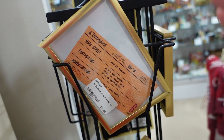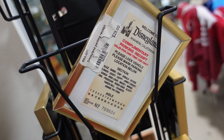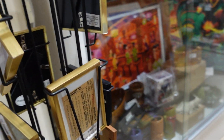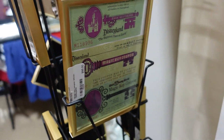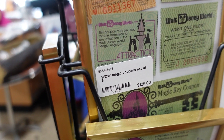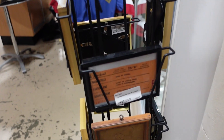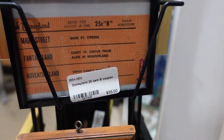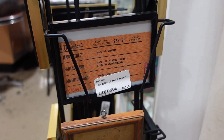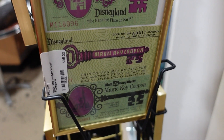They are the park tickets. So this is a parking receipt — complimentary parking receipt. Check that out. You can get the Disneyland Magic keys — a coupon set. Like the B coupon, you know? An E attraction versus a B attraction. You have these old tickets which just seem like a piece of history.